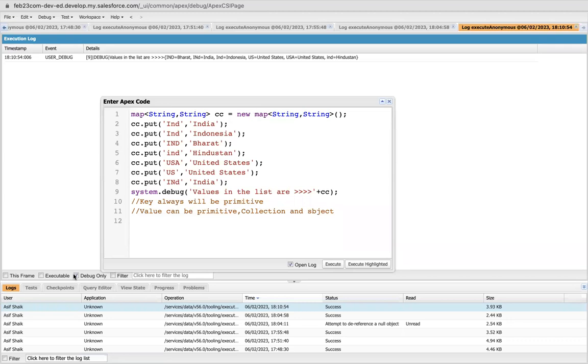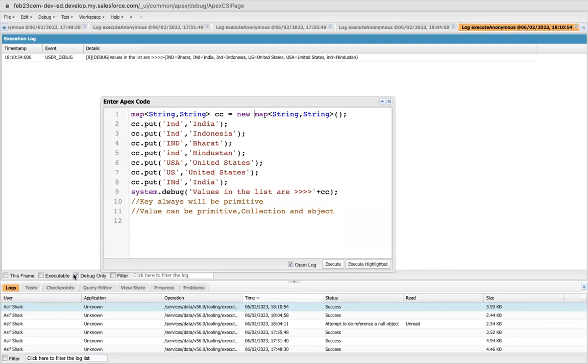See, IND, India is the first put statement, right? So why did it not get inserted versus Indonesia? What is the order? Yeah, it was overridden. The first IND key has the value India.